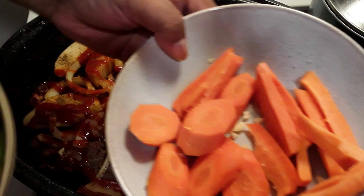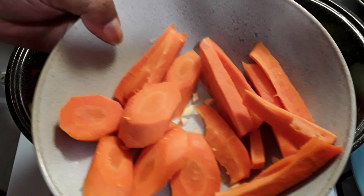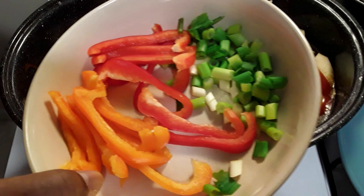So these are the remaining ingredients that I have to go in. My carrots and scallion and bell peppers.